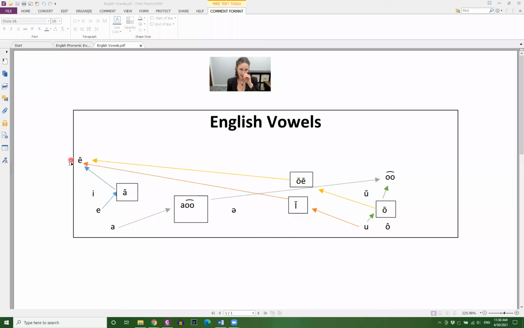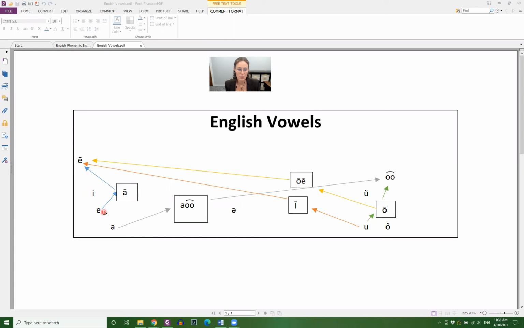Okay, this one right here is E, E, I, eh. You can see my mouth opening up as I go down this. Really closed on E, I, ah.